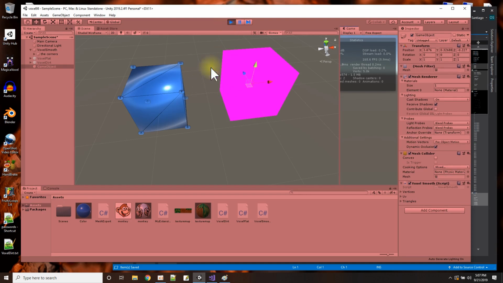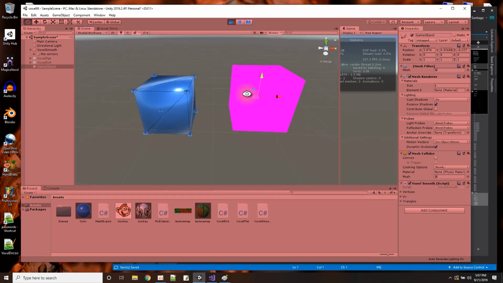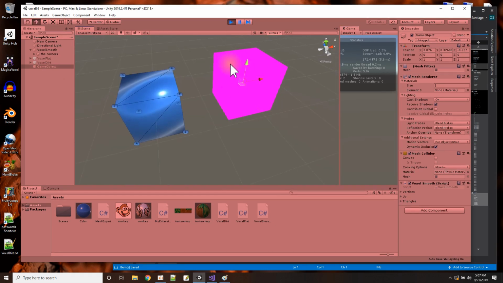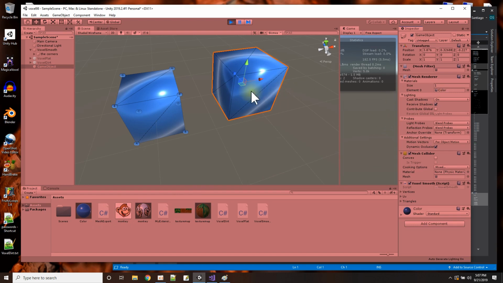Here's the script. And when I run it, the script creates the voxel shape, the cube shape in 3D. The only thing is, this one here, everything is pink, and this one, everything's blue. The reason for that is I have one more step: I have to add the material here, element 0. So I take my color material, blue, and drag it on there, and then you see now it renders just like this one.